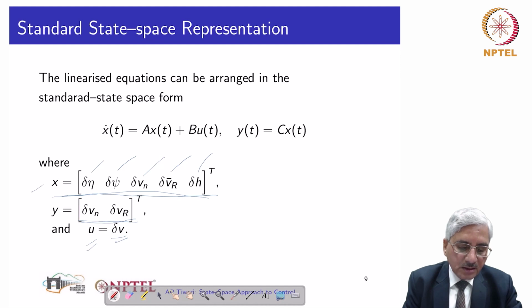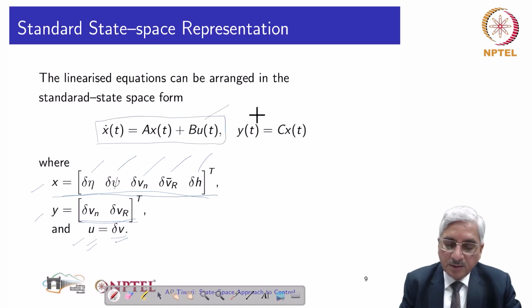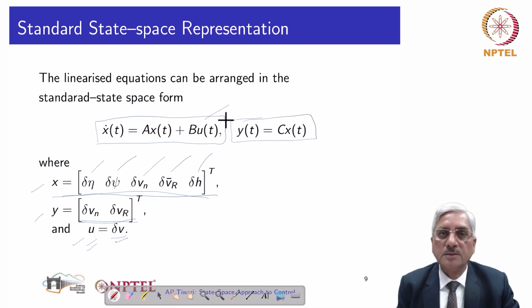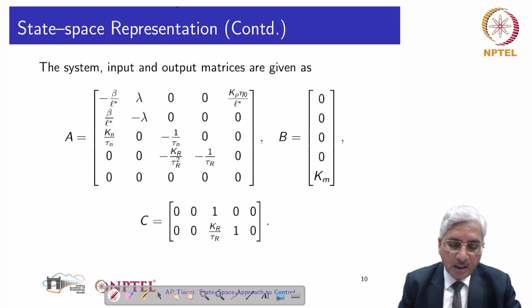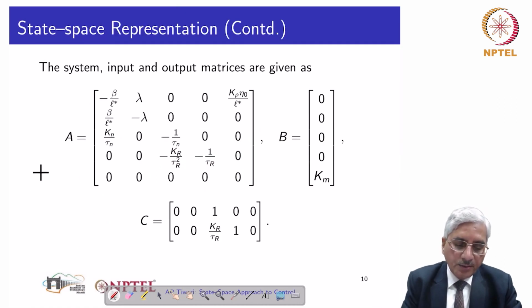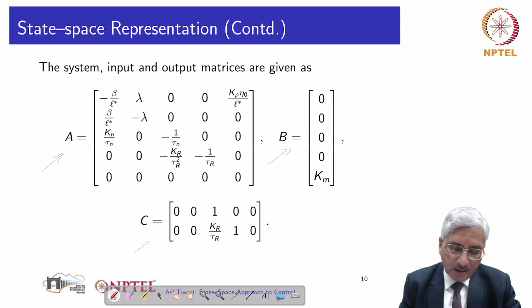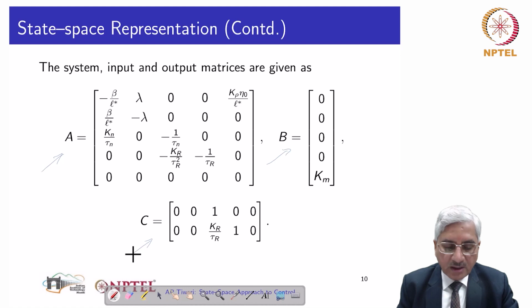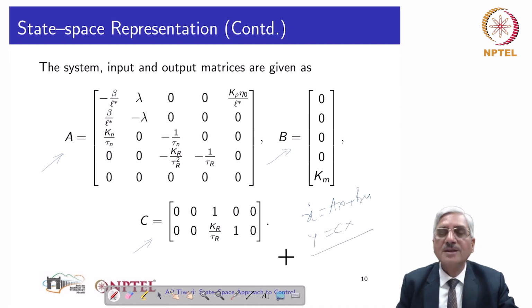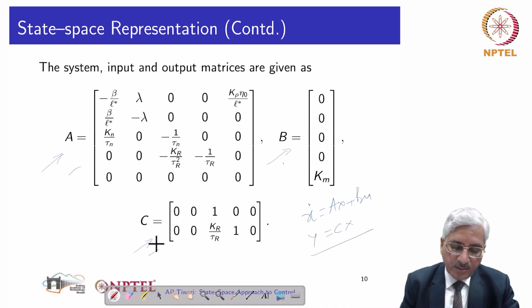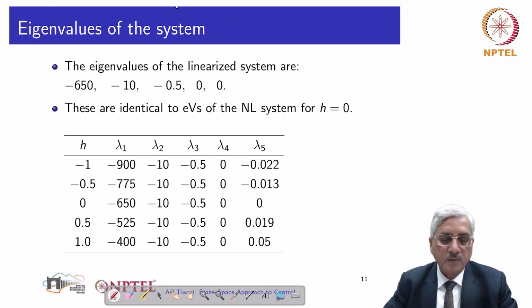So if we have this state, this output and this input, the system is represented like this. This is the state equation and this is the corresponding output equation. In these, A and B are respectively like this. Looking at the terms, you can arrange those coefficients in matrix form, and so we get x dot equal to Ax plus Bu, y equal to Cx, the representation of the system by this linear model in which A, B and C matrices are given like this. This is the linear model in the state space standard form.